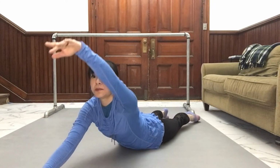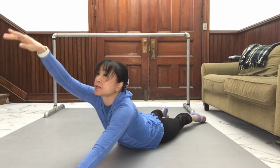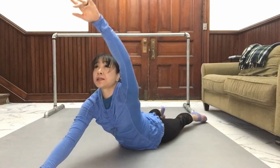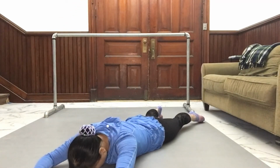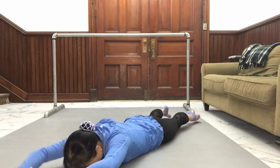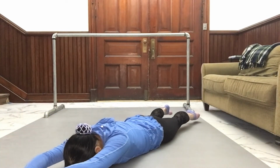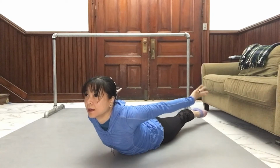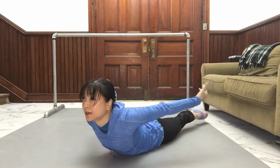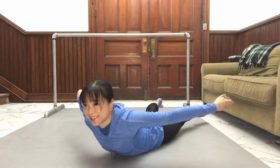And here's one wing coming out and down. And the other wing stretches. And the first wing stretches again. Stretch both wings. And stretch both wings. Stretch both wings. And now we're butterflies.